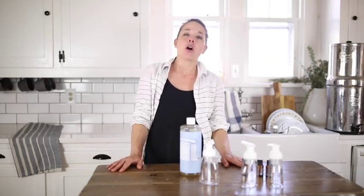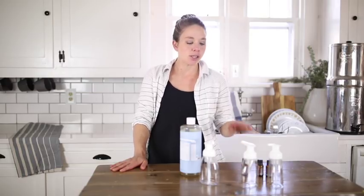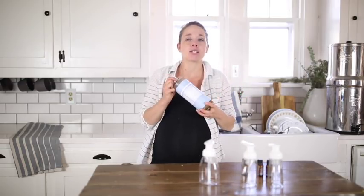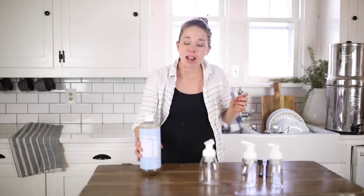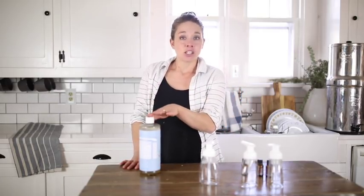If you've been following along and you watched my post on my minimalist baby essentials, I talked about my love for Dr. Bronner's Castile soap. It is super pure. There's just no ingredients in it that are bad. I found out that I can use this for just about anything. So in the baby post, I talked about how I dilute this with a little bit of water and some lavender essential oil, and that's what I use for my kids and my babies to wash them. But I also exclusively use this as dish soap.